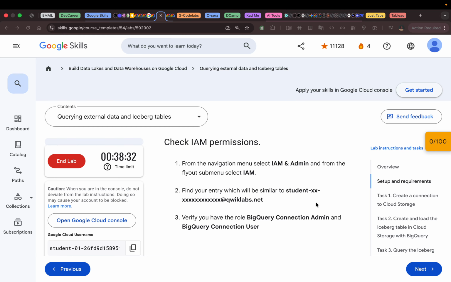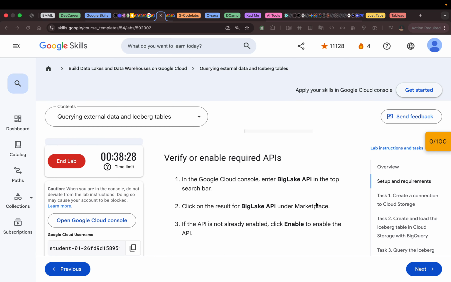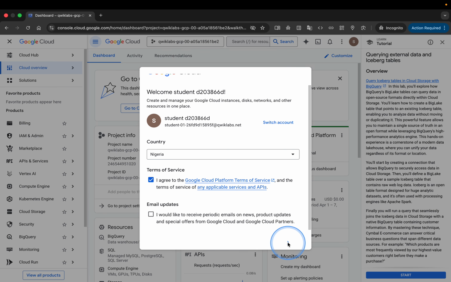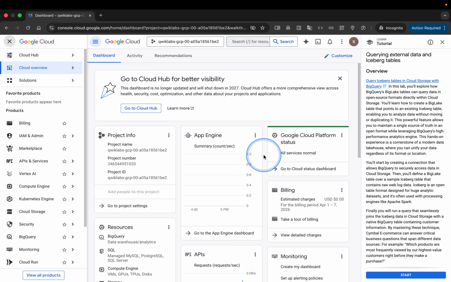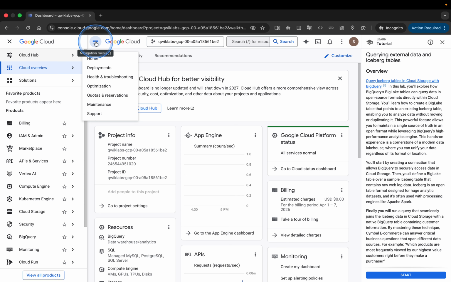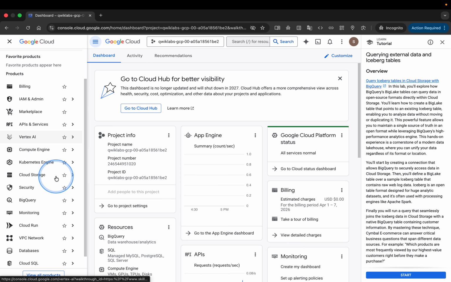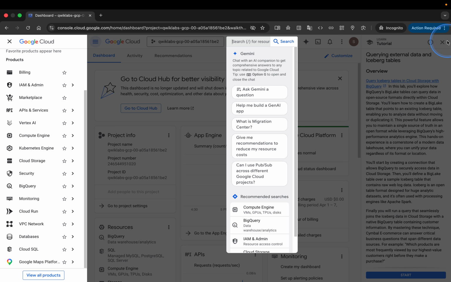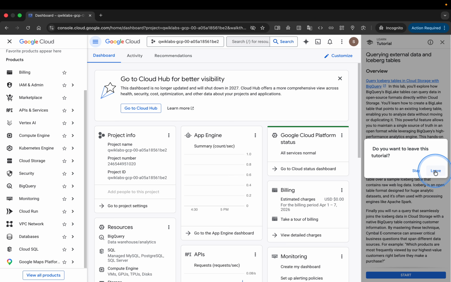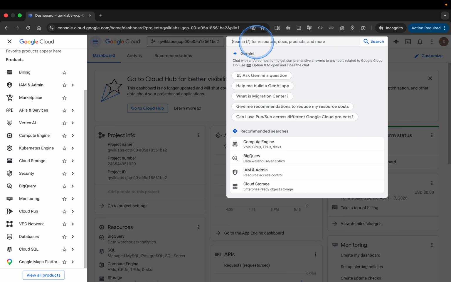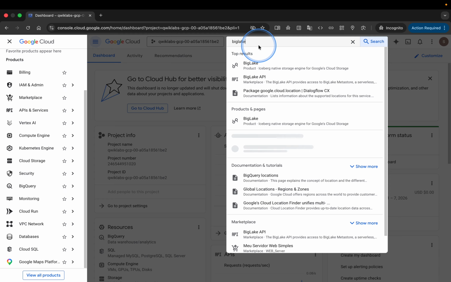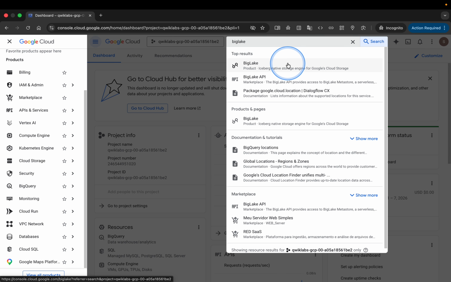So, we're now going to enable the BigLake API. So, I agree to this. Let's search for BigLake on the side.